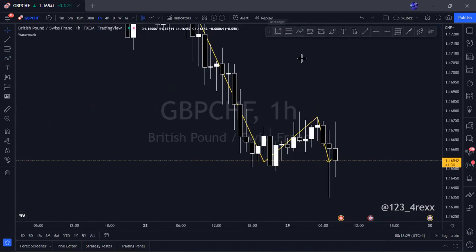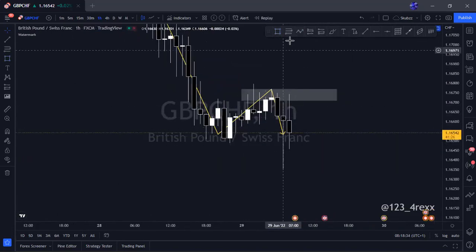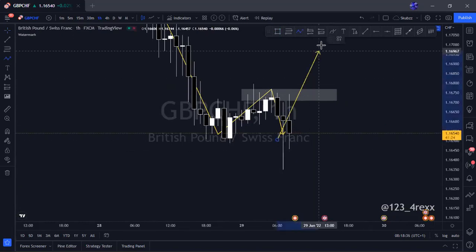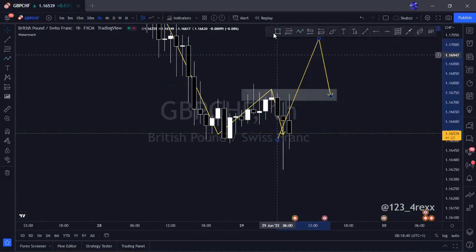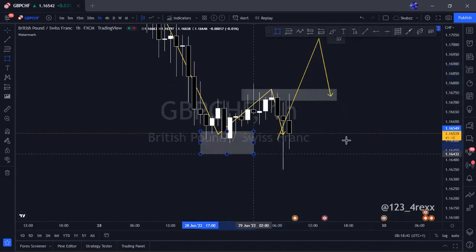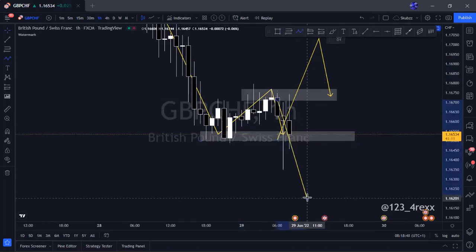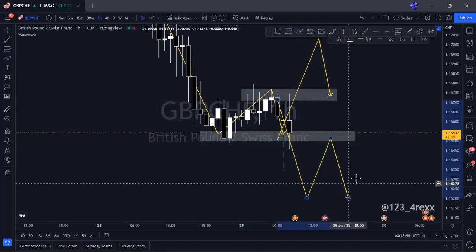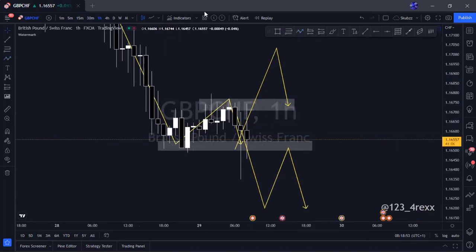I think the only one I'll feel comfortable trading is if price breaks above here. If price breaks above here, I'm waiting for that retest. Or you can wait for price to break these levels here, because it's a very strong level. Price has been tapping inside, tapping inside, tapping inside. If we have that whole break, then we can wait for the retest. That's what I have to say about GBP CHF.